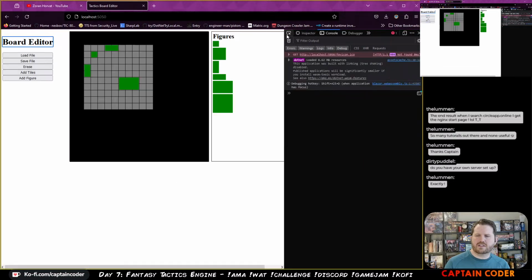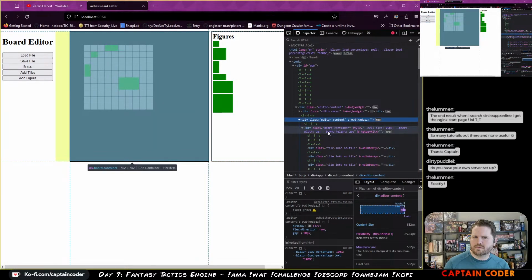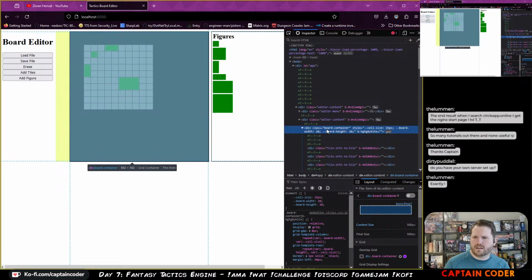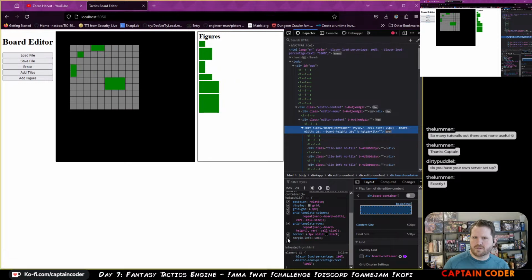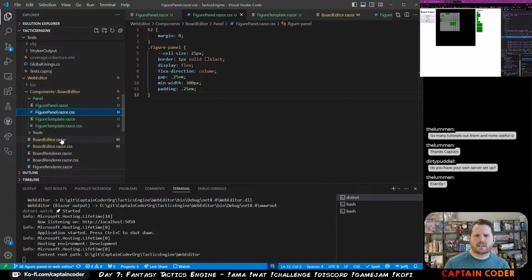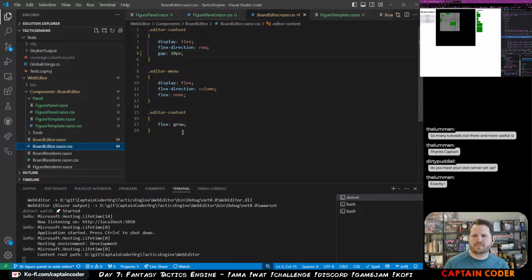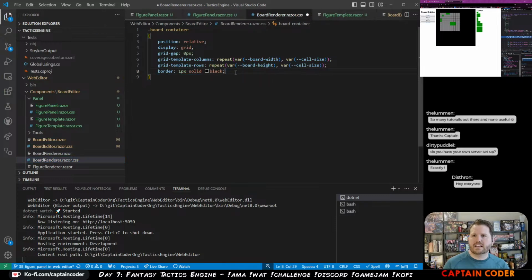And now there's some extra padding here that I want to get rid of. It's on the board container, I believe. I want to get rid of that margin. Let's go into our board editor. Board. Get rid of that.